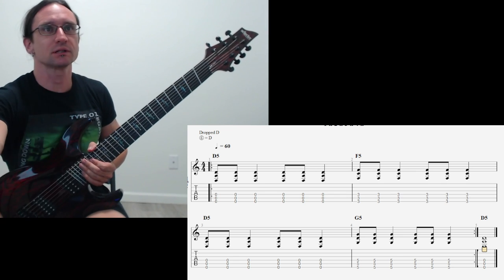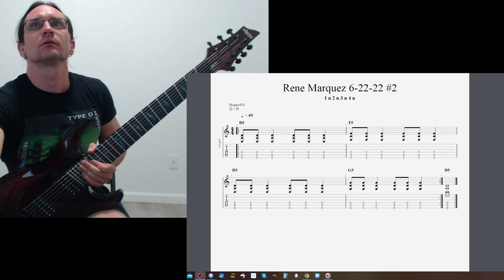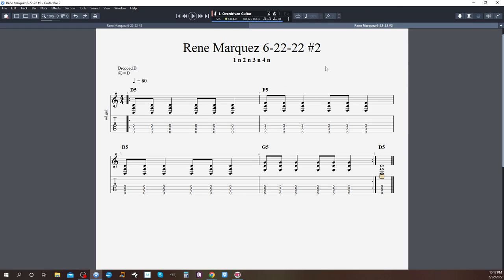But just real quick, hang on. There. Biggest things to do here, if you're gonna follow along, make sure your cursor is at the start. Make sure that these two icons are highlighted. This way you have your count in and you have your metronome. These white dots here, you click on that to turn the metronome volume all the way up.